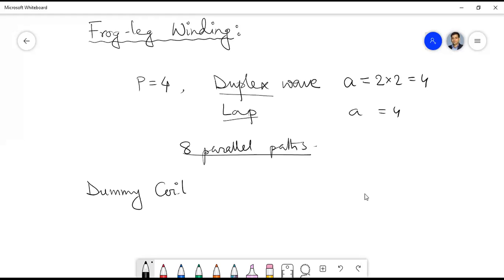So how is it possible? Because it is rotating in the same direction. As far as one slot is concerned, the magnetic field direction would be the same. So how can it be possible that the direction of current will be different in two different coil sides of the same slot? No, it is not possible. But is it coming like that? Yes, sir, it is coming like that. I don't know, I have not checked. Mine is coming like that.